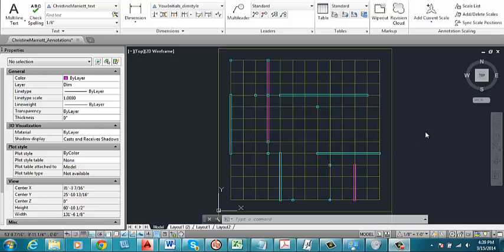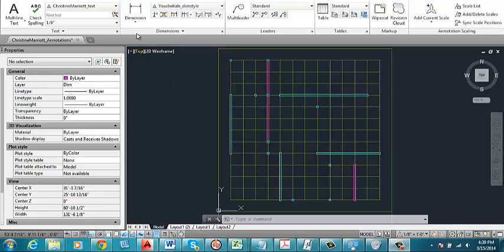In this video, I'm going to show you how to work with the dimensioning tool. I have a floor plan here, and I've turned off a bunch of layers, but I've left on the grid, the walls, the cut walls, and the uncut walls. The first dimension that I'm going to place is going to be an overall dimension from the outer point here to the outer point here, and I'll put that in between the grid and this box right here that is the viewport box. I want to make sure that the dimension fits inside that space.